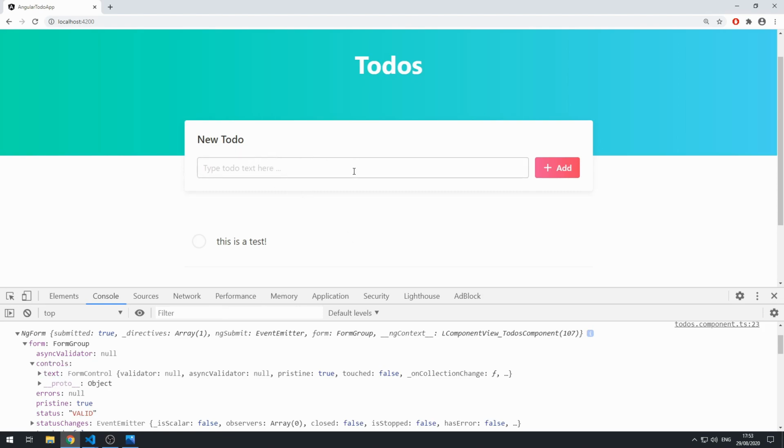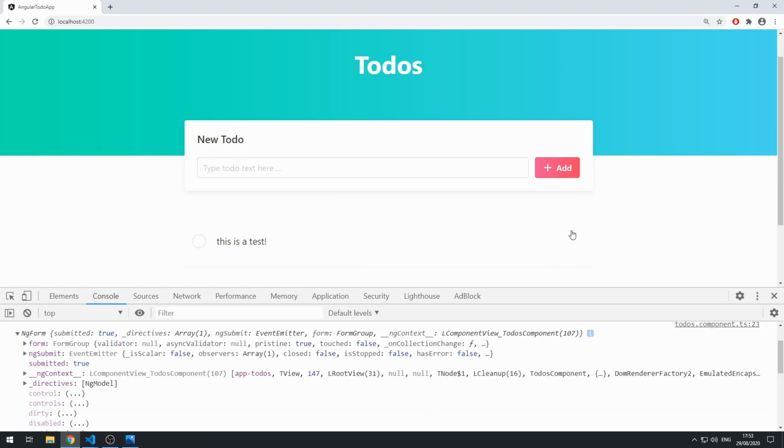So we've now set up one of the controls, and it's actually the only control we have in this form because it's a one field form. It's just the to-do text. So very simple. The reason that we're using a form and not just using an input and using the click event on this is because I actually want to use the validation that Angular Forms provides us. So we'll be doing the validation in just a minute. So that's cool.